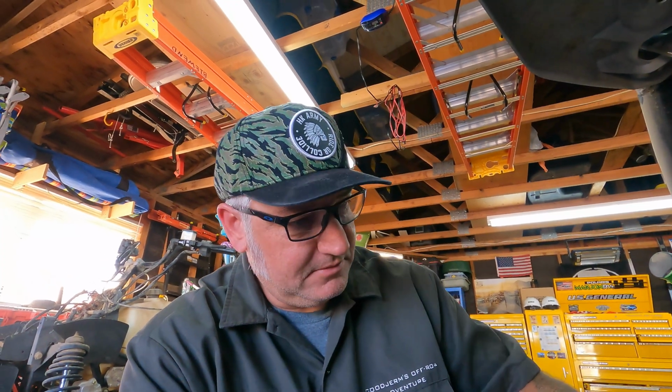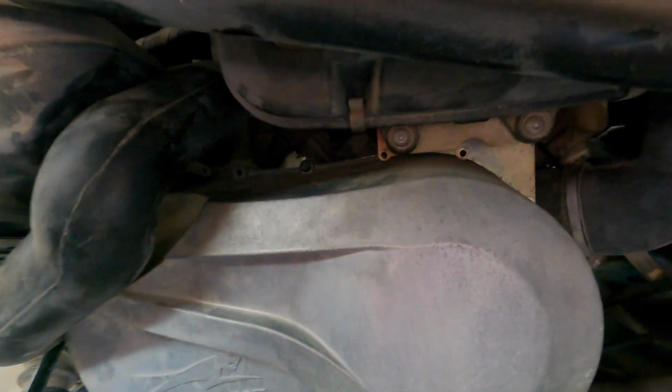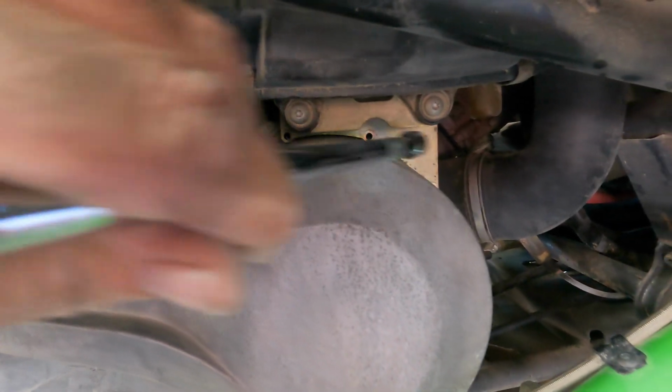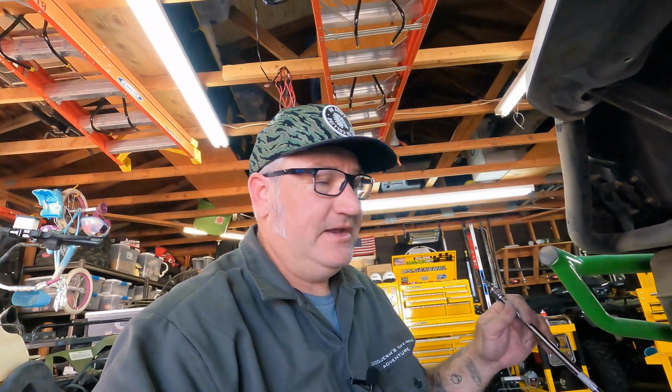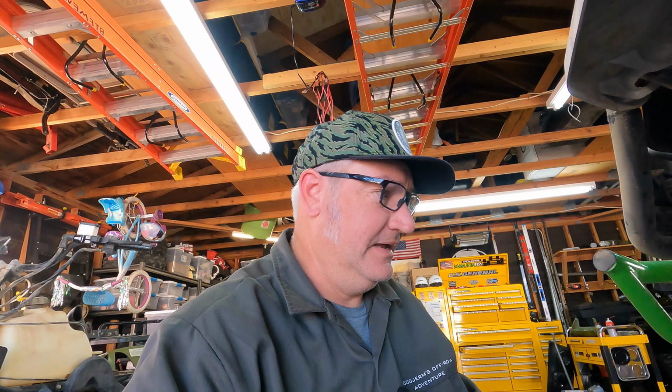Okay, now there's literally a million bolts that circle this cover here, but there are 5 that are longer than the other 12 or 16 or however many they are. And the longer ones, you know where they go. If you lose track of where they go, it's pretty easy. You have the bracket for the air box, and then the bracket for this hose. That's 3, that's 2, and that's where they go. They go where the brackets are. Pretty easy to remember that.